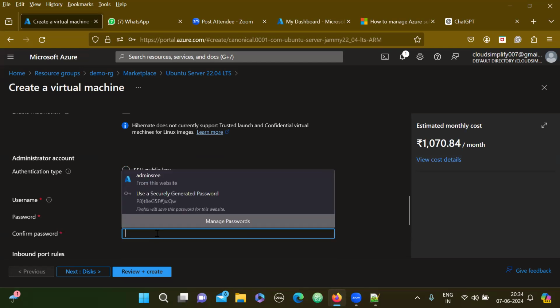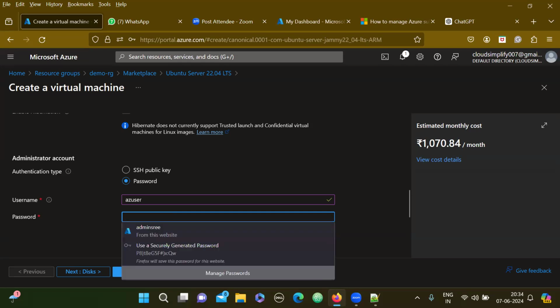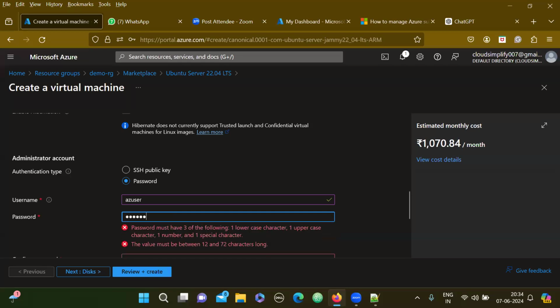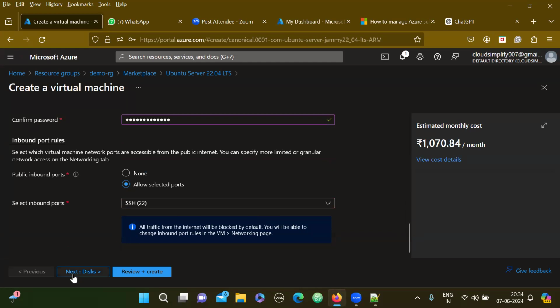Okay, just give the password. Okay, perfect. Now scroll down, allow port 22.